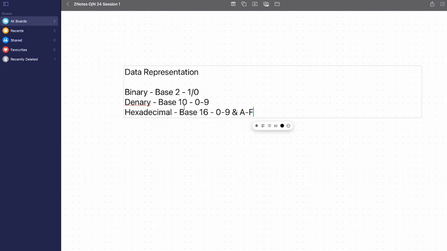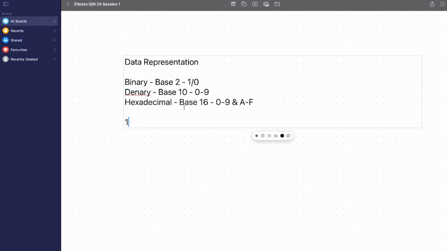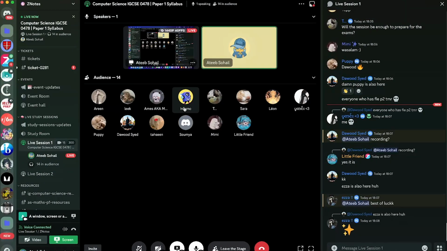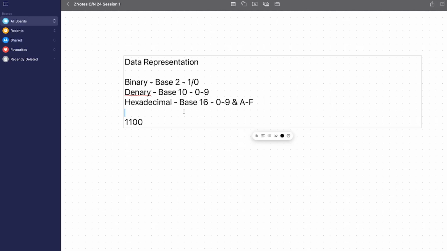So when we talk about binary, we know that it's just going to be a combination of a bunch of ones and zeros. These ones and zeros are just used to represent whatever value we have, denary, hexadecimal, whatever. So let's just take any binary number, for instance 1100. Now there are two methods that people use when it comes to converting between binary and denary. The fastest method is of course the subtraction method, especially when you want to convert a denary value to a binary value.